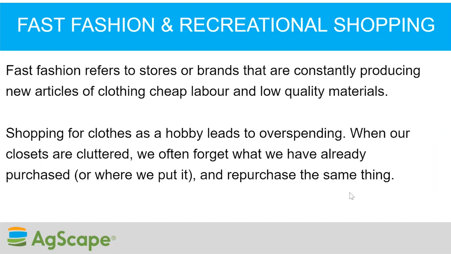So I'll just talk about fast fashion and recreational shopping. Fast fashion refers to stores or brands that are constantly producing new articles of clothing, usually using cheap labor and low quality materials. And then shopping for clothes as a hobby often leads to overspending. When our closets are cluttered, we often forget what we have already purchased or where we put it.